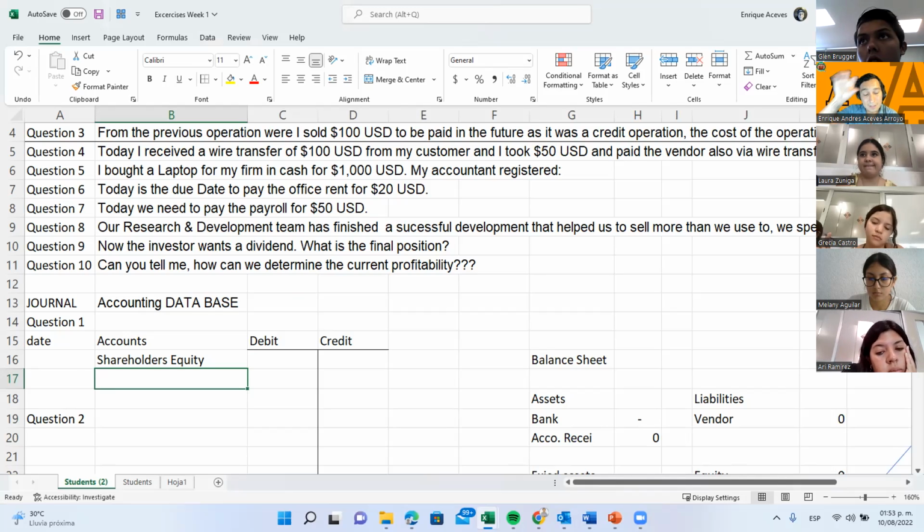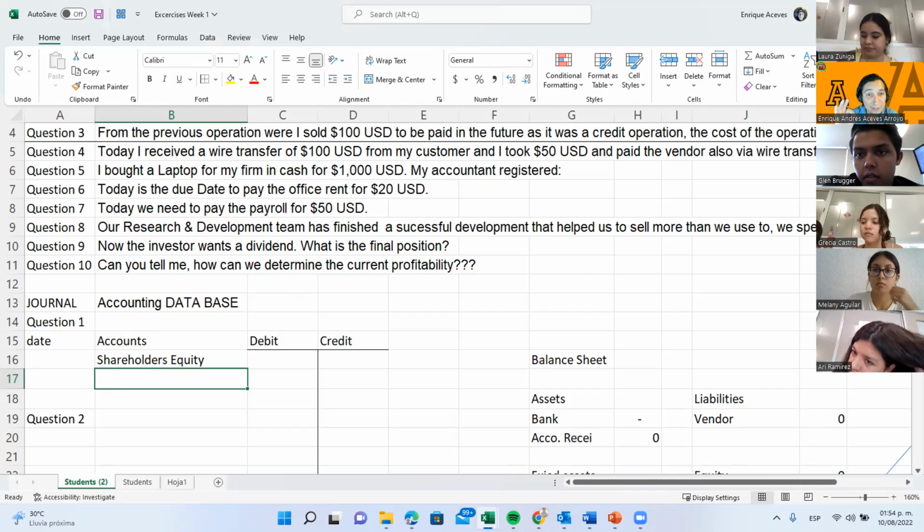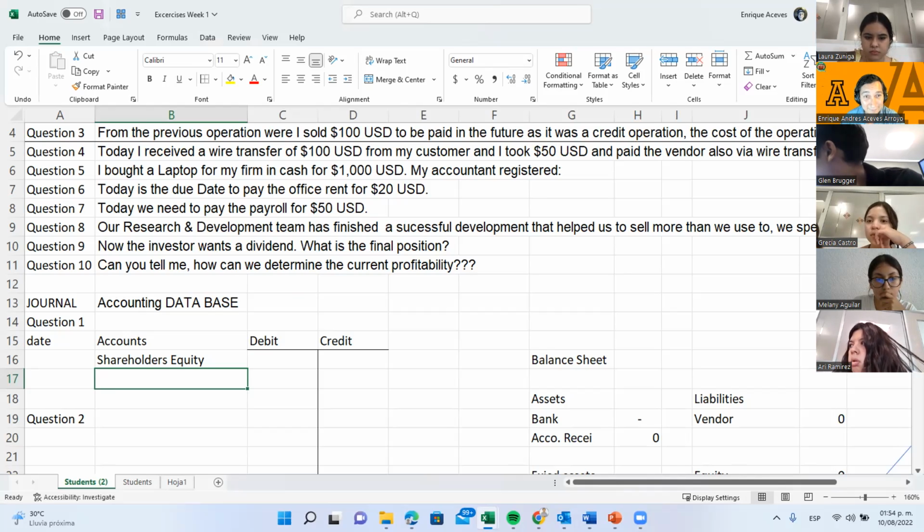So if the debits are positives and the credits are negatives, and both are the same amount, the final result is 0. If you receive a general ledger which is not 0, something is wrong. If you receive a trial balance where you add everything up and it's not 0, there's something wrong. You always have to do that checkup.